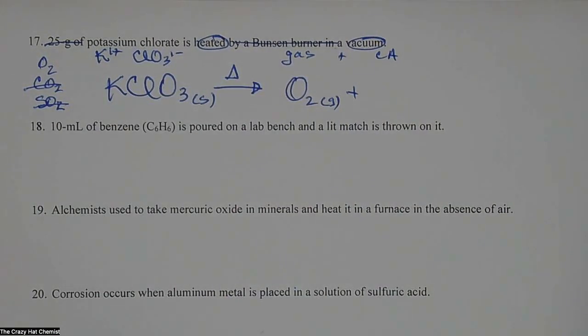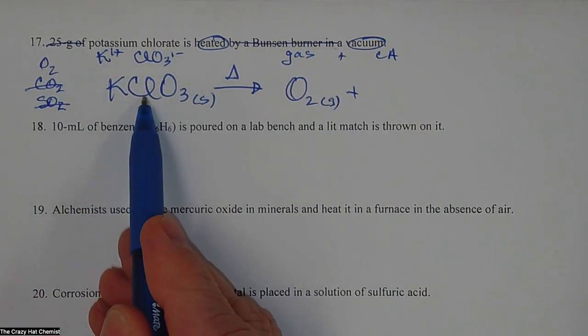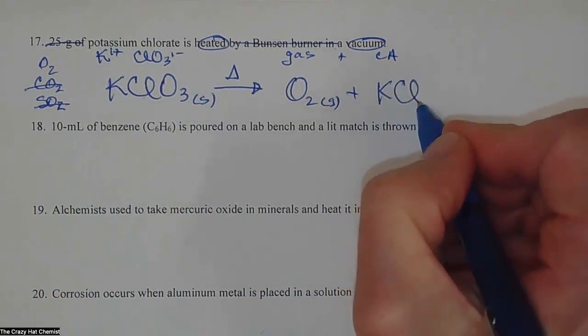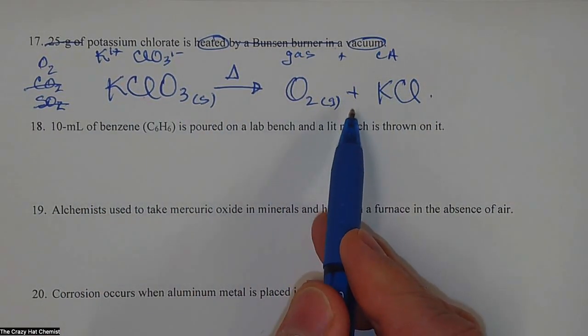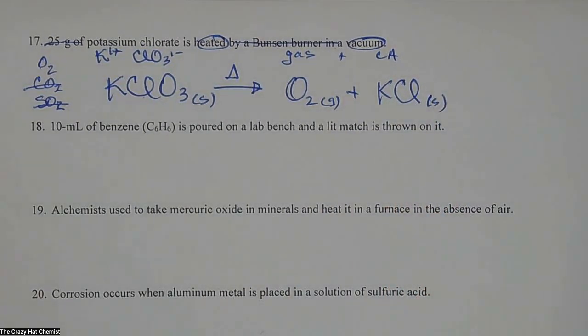And then I'm going to find a California. So the charge on the potassium is a 1+. Charge on a chloride is a 1-. So I'm going to do potassium chloride. And oh, by the way, is there any water in here? No, I'm not looking at solubility rules. So this is a solid. Okay. All right. Fantastic. Now we need to balance this.